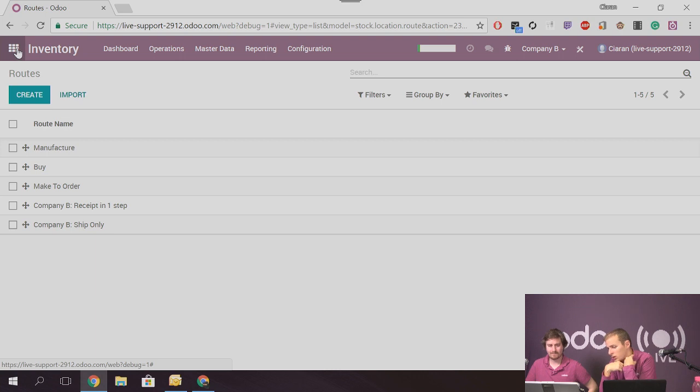And if you have any issue in your instance, just raise a ticket with the instance name, and the support team can also help you, because that's something we had in the past, I think. And I'm pretty sure this is related to rules. So if you are not sure about what you are doing, just raise a ticket to the support team and they'll help you. And again, I can't stress this enough, but in a multi-company environment, we highly advise you to avoid using the administrator and having the administrator see all the companies, because it's super easy to make mistakes, as you can see everything from every single company.